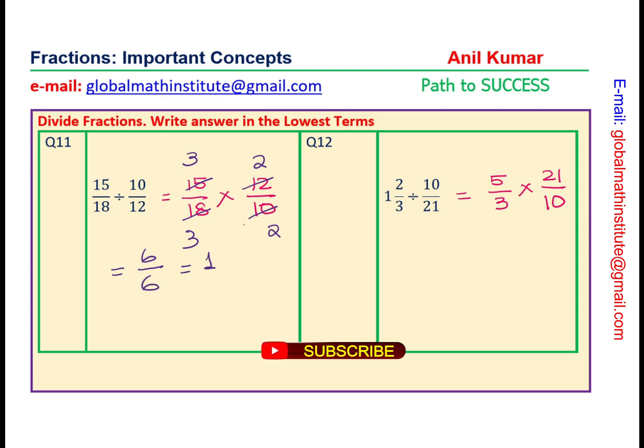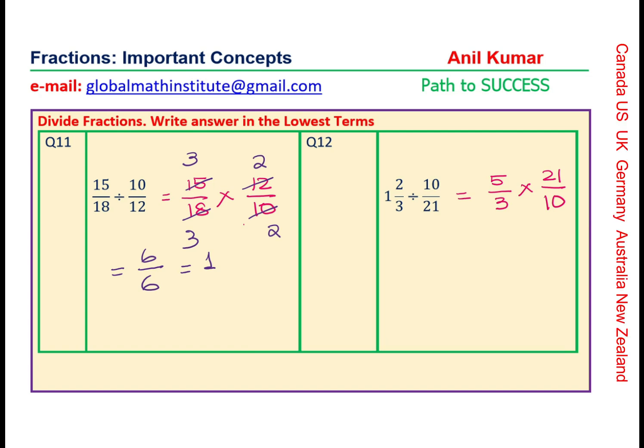You could actually do it in a couple of steps. So there is no harm in doing it in more than 2 steps. Perfect. So that is also perfect. The answer is 1. The next one here is 21 can go with 3, 3 times 1 and 3 times 7, correct. And 5, 1 and 5 times 2. So we do get our answer, which is 7 times 1 is 7 and 2 times 1 is 2. So 7 over 2 is the answer for the last question.